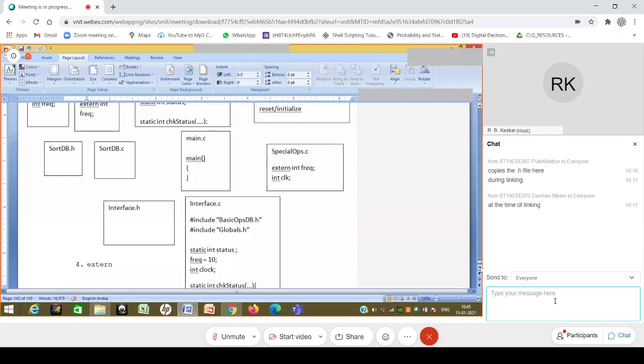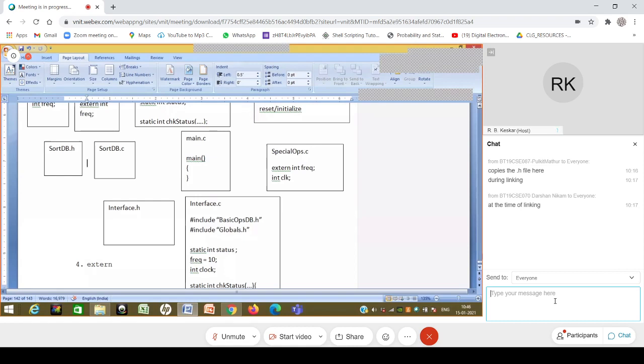But this is part of the practice: when you actually become programmers in industry, this is all you have to take care of. These are the typical issues which come up immediately. Even today, when you work with multiple files, you will typically take care that the same names don't repeat. But when you are not the programmer of all the files, such issues will definitely crop up, and this is how the C language helps you out.